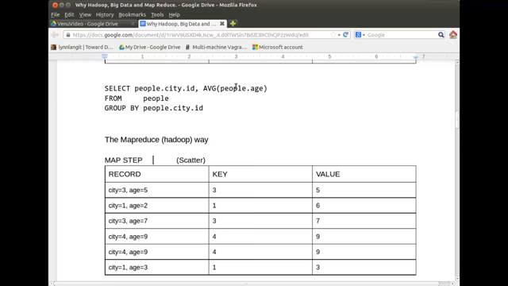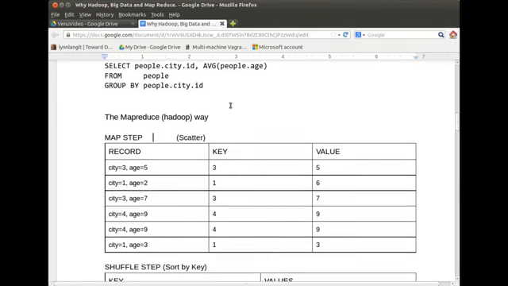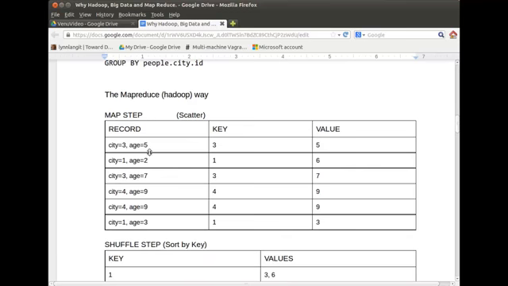Now recall, we have a city ID and we have an age for each person. So in the map step, we create these key value pairs. If the city has ID 3 and a person in that city has age 5, we will create a key 3 and a value 5 for the age and 3 for the city ID.